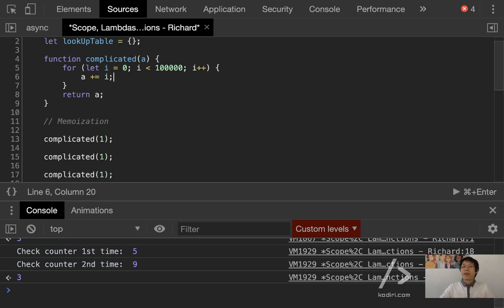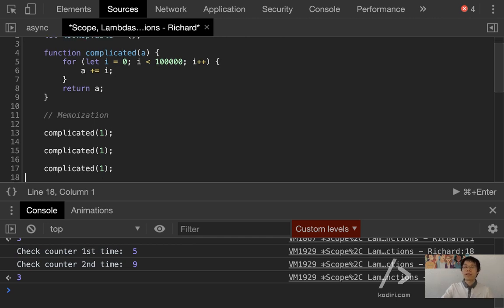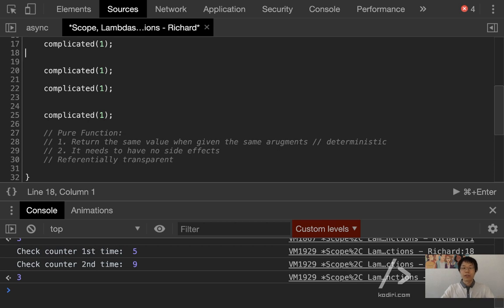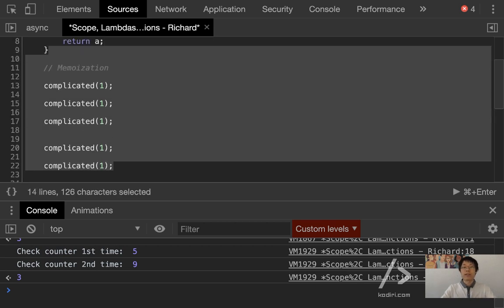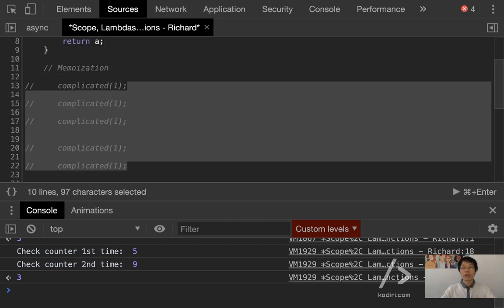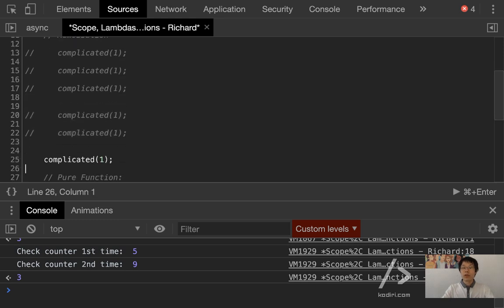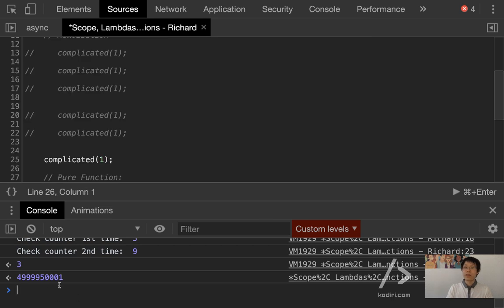Let's call complicated with A once, see what it's going to output, and comment these out so we don't run it several times. We're only going to call it once and see what the output actually is, and it might be ginormous. Okay, so this is our output. We know that 1 gives us that.